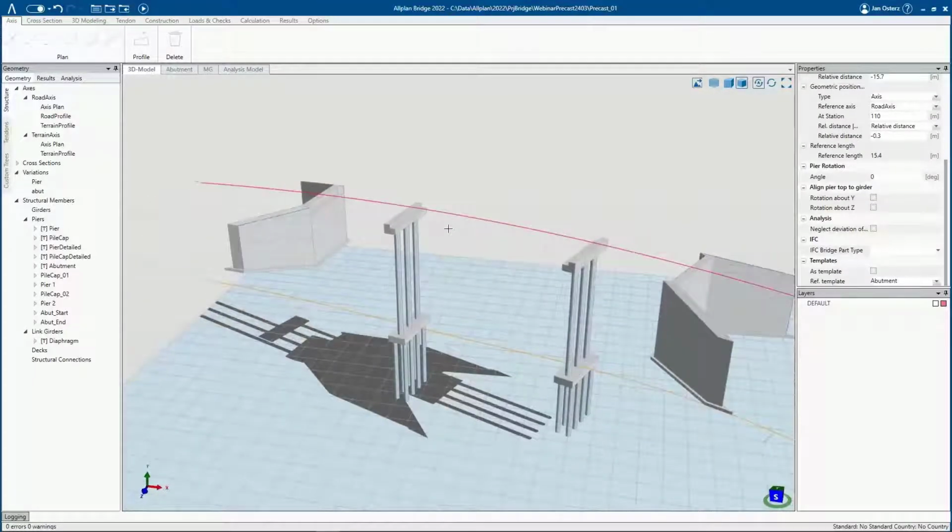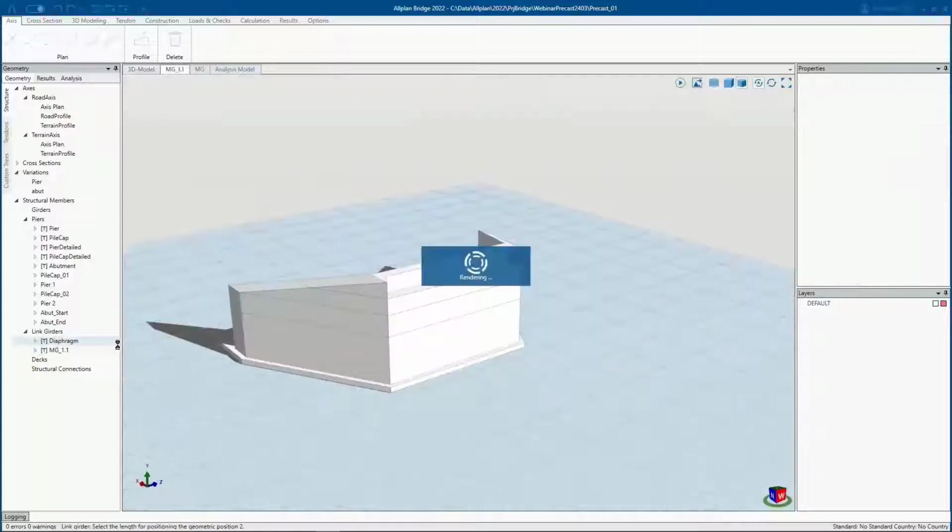Now our supports, our substructure is prepared and we can start placing girders. But we don't have them yet, so we need to create our template. And let's do this together. In the navigation tree, I will go to link girders and I will create a new link girder template. This I will name, let's say MG for main girder, but I will type here the value 1.1 because I will use two different types of templates. One will be a bit higher, one will be a bit smaller. But we can just copy them later and we will see how.